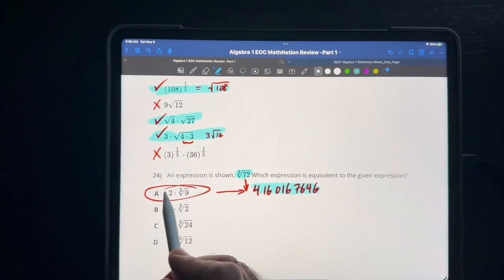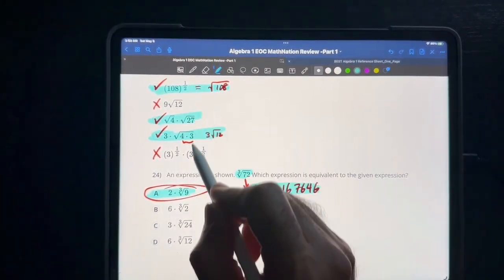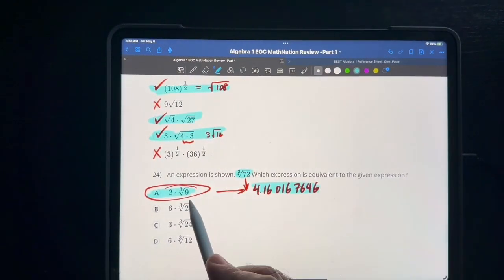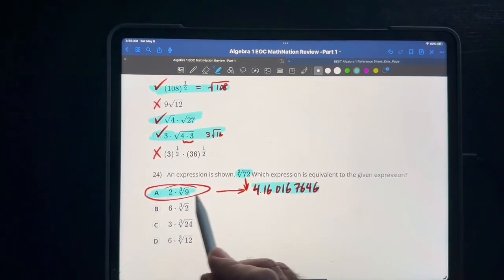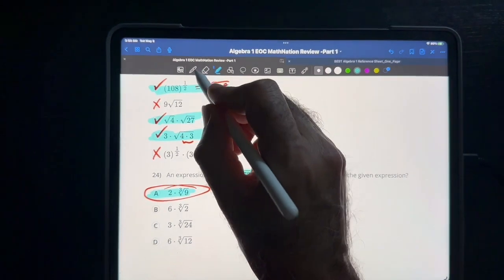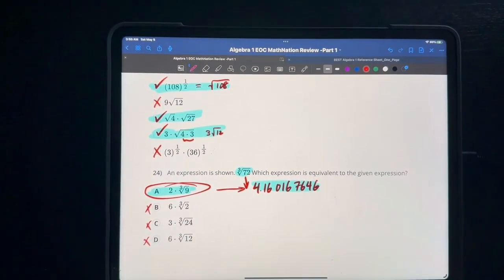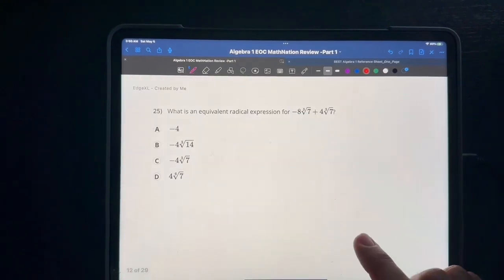So there's no need for you to check each answer. Because this one was select all, I had to check each one, right? But this one, multiple choice, there's only one possible answer, so that's it. You don't have to go any further. You don't have to check this, you don't have to check that, one answer. All right, moving on to the next question, 25.